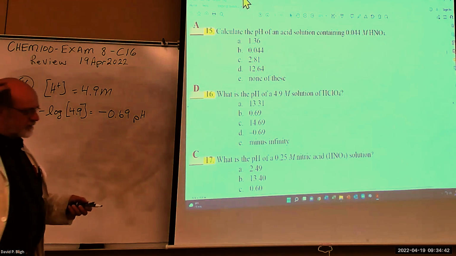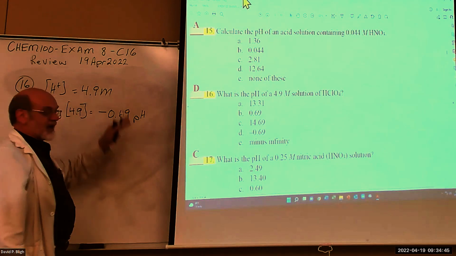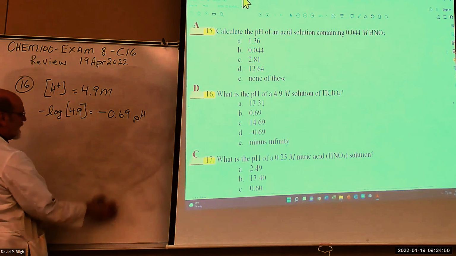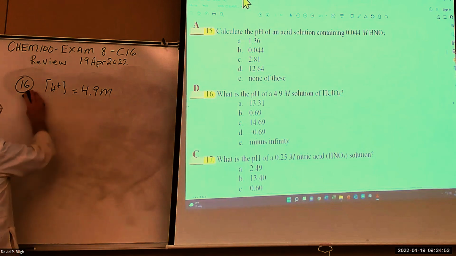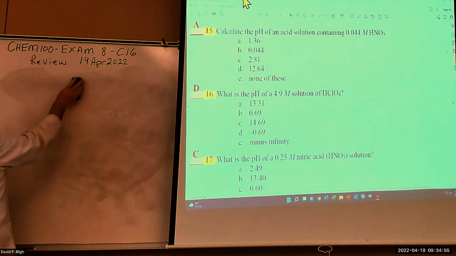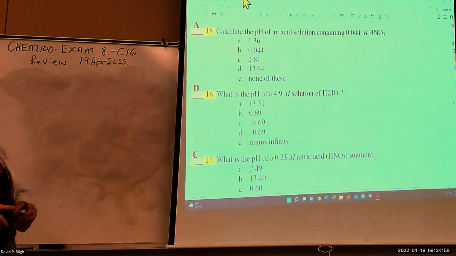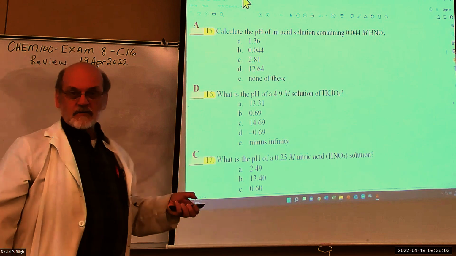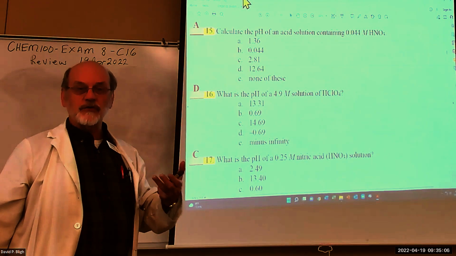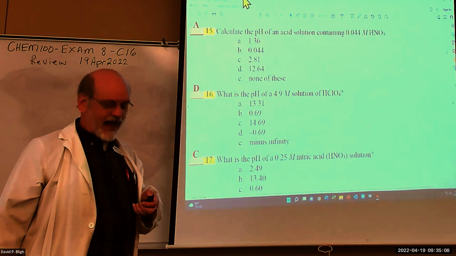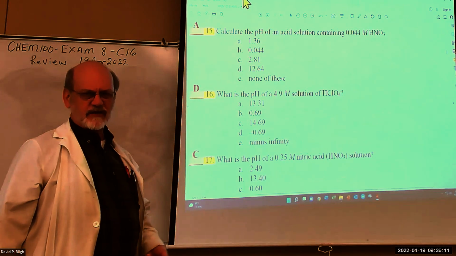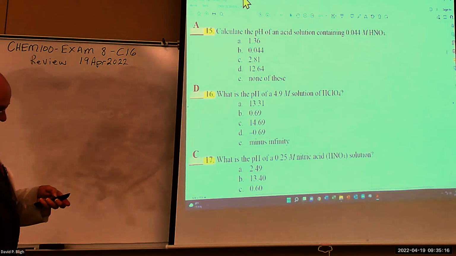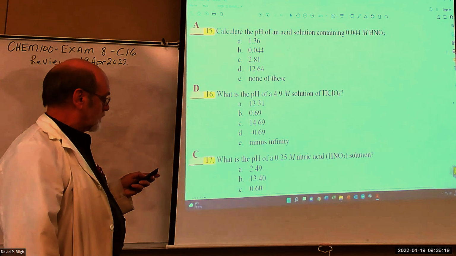That's just to see if you remember that this is simply a mathematical operation, and you can end up with a negative number, a negative pH. Now, as a practical matter, this value would be more useful for this strong acid. The actual molar concentration would be more useful than the pH if you had to do any calculations with it. Okay, let's scroll this one up a little bit.